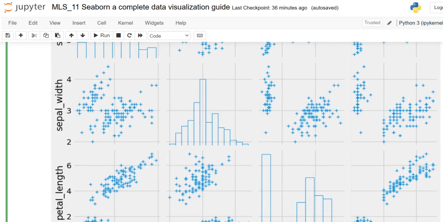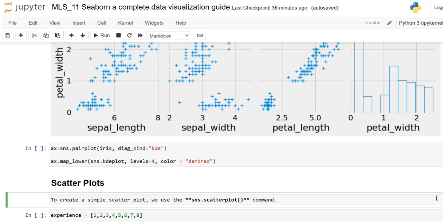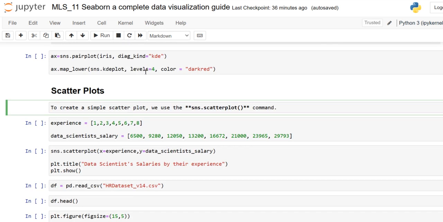And of course, a few more pairings can also be included, and here we can make use of PairGrid. PairGrid is used for further customizing the plot. For your information, in this pair plot I am going to make use of level equal to 4, of course 4 into 4, and the color is dark red.